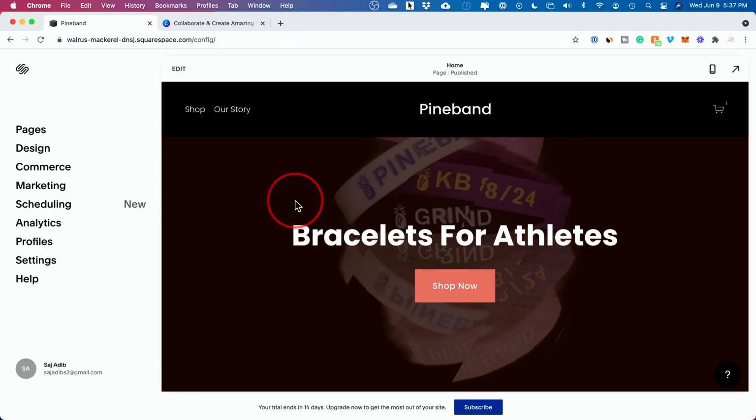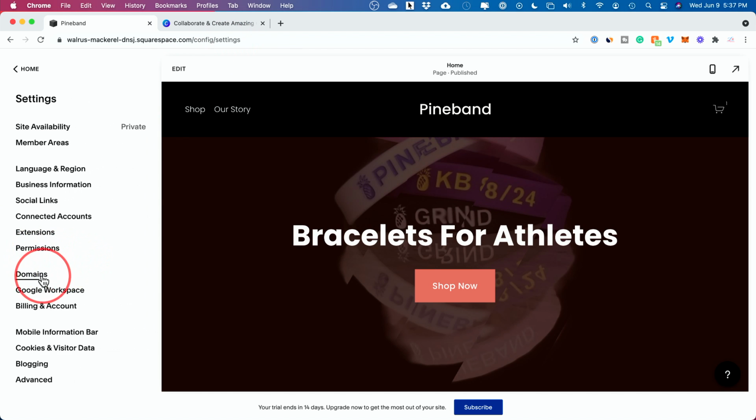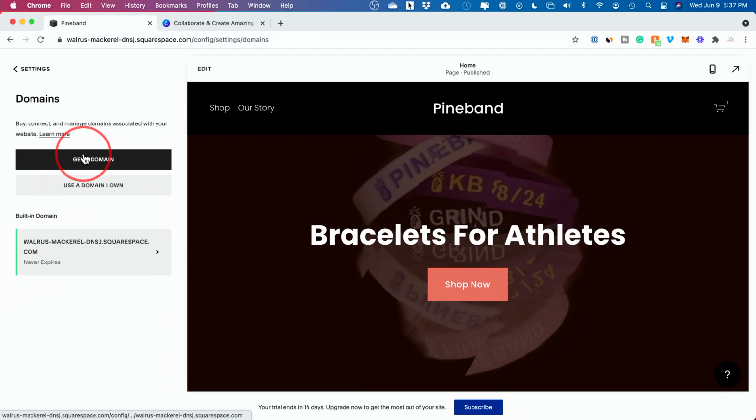Very straightforward. And before you finalize everything, typically this is your domain name, right? This is just a kind of a placeholder domain name by Squarespace, but you want yourbusiness.com or .co or something like that. So if you go to settings here, your domain name could be purchased right over here if you click on domain. And you could get a domain. Now, a lot of their pricing comes with a free domain, a lot of their plans. So you could go ahead and get it.